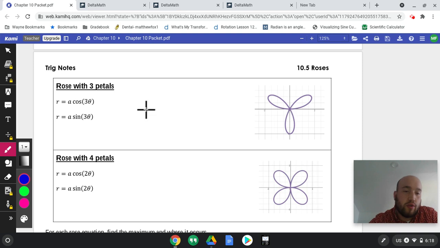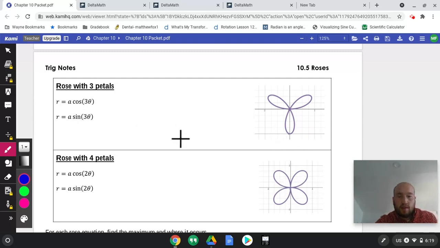We're going to talk about the rose, and we're going to deal with the one that has 3 petals and also the rose with 4 petals. Now, there are other ways you can have even more petals than that, but in this class we're only going to deal with 3 and 4 petals. As you can see, the reason it got its name is that it kind of looks like a flower with flower petals here. And just like before, you might notice they're symmetrical. They will be symmetrical over the axis like before.